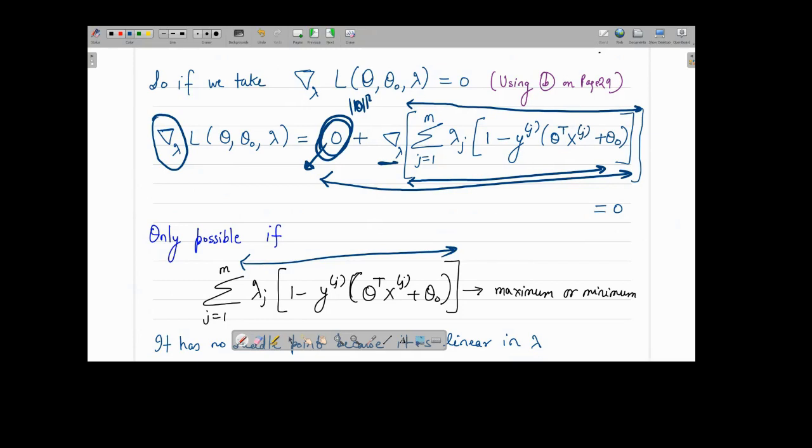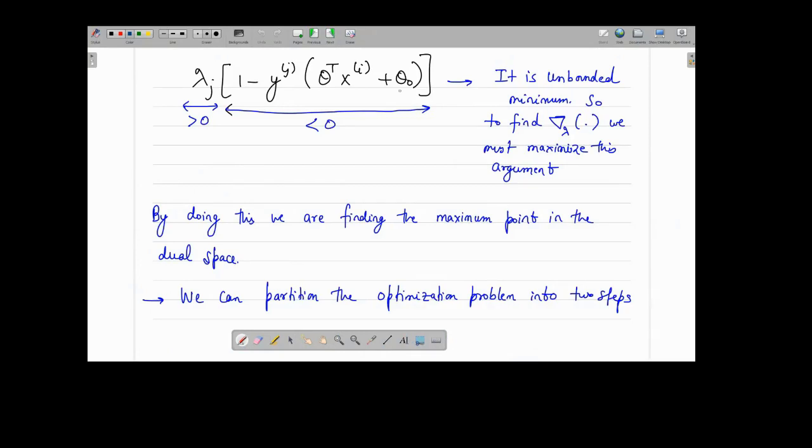If you see here, it is basically linear in lambda. If you observe, it's a linear function in lambda, because lambda is here, right? There is no square involved, so it's a linear function in lambda. So if you take this particular thing, and if you want to check how this particular curve looks like, then you know that this lambda j is nothing but alpha.